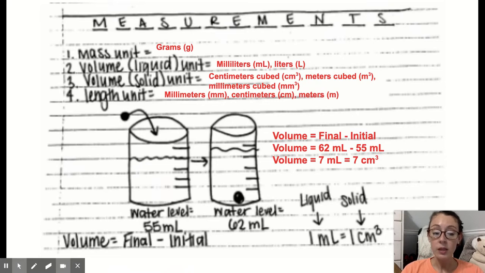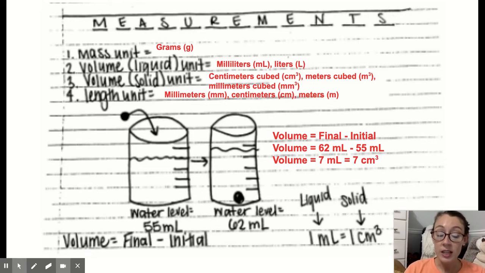Okay. So I'm going to show you how to calculate the volume by water displacement. And you will also do this in your lab on Monday. You will measure length on Monday. You will take the volume of liquid on Monday. You'll also do volume of a box by multiplication. So you're going to do all of these measurements on Monday as well, okay?